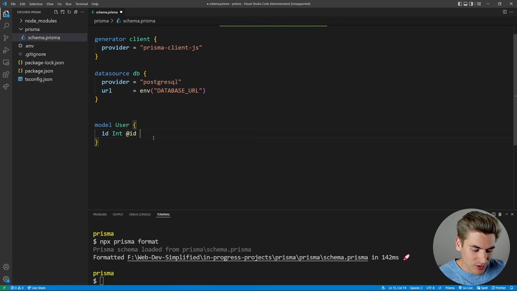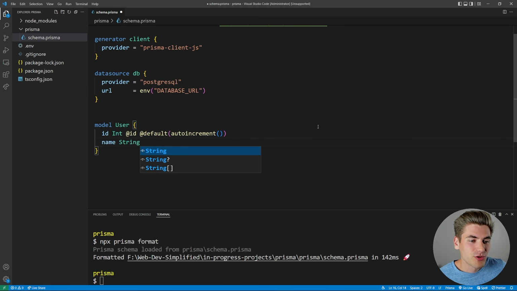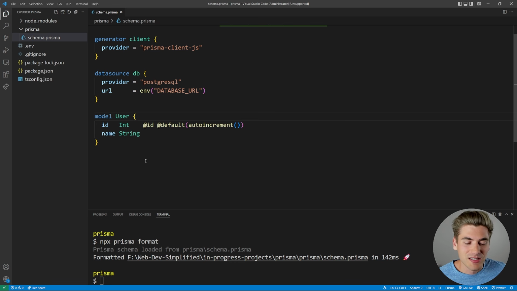And the last thing I want to do is define a default value. And this default value, I just want to auto increment. And you can see that we have awesome code syntax suggestions based on this Prisma extension, which makes working in the Prisma environment so easy. So we have a user that has an ID, and we're going to give it a name, which is a string. Now, when I click save, you can see everything auto formats for me, and this looks really good. We now have a user model that's defined in our schema with an ID and a name, super basic stuff, and that's all we're going to do to start here.